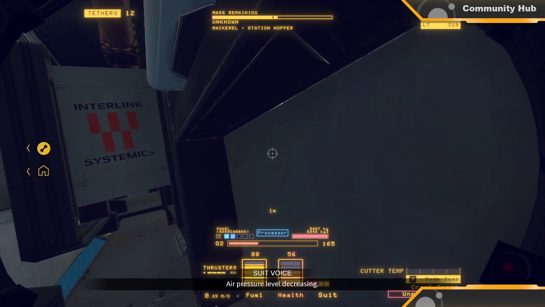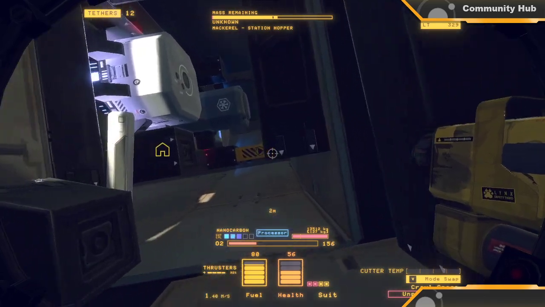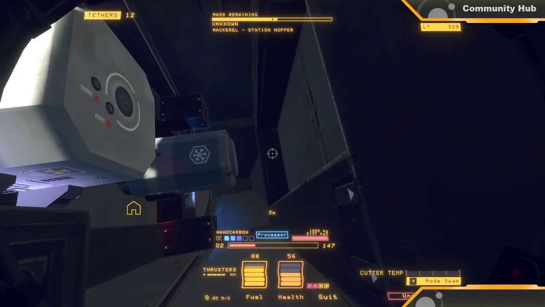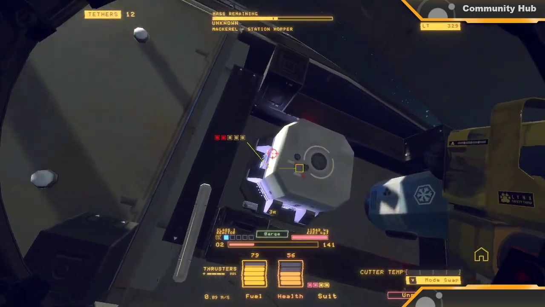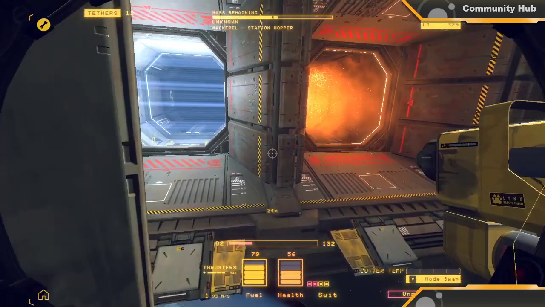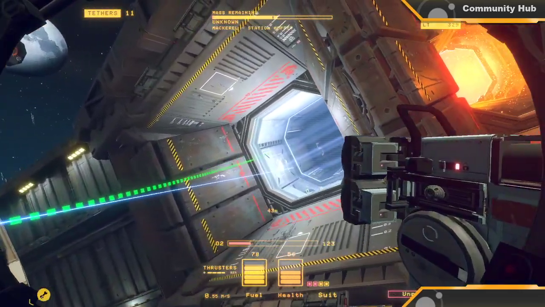What lit me on fire? Damn it. Air pressure level decreasing. It's a ghost ship, man. It's freaking me out. Let's get this pushed off. All this off, we'll be making quick work of that.